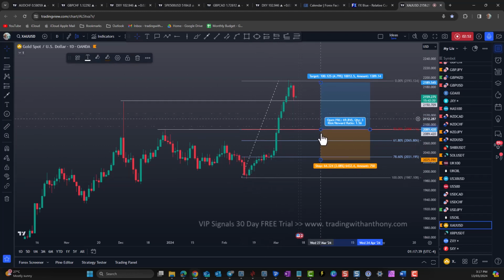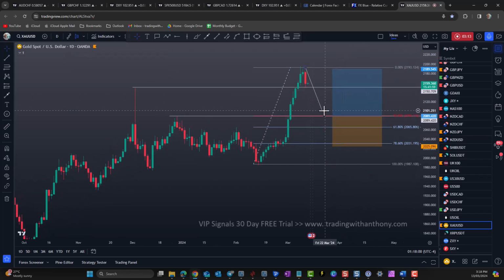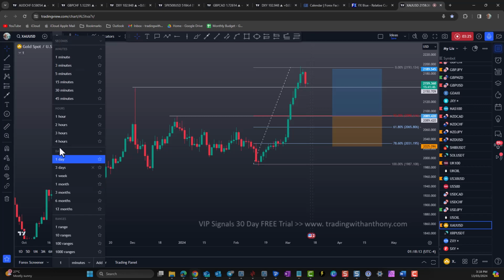Retrace down to the 50, don't underestimate how far this thing can move. Look at these retraces. We'll just take that high to low, high to low, high to low. So a relatively measured move, even if we cut it short a little bit, you know what I'm saying? So just be careful, guys. If you're buying up here, you run the risk of getting stopped out. It's been on a tear, but you've got to be a little bit careful.